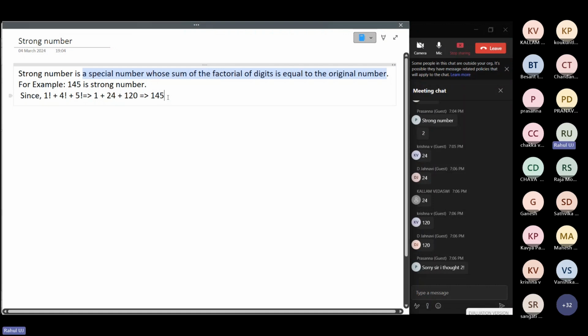So how many of you understood the definition? I think so. It's a pretty simple definition, right? I hope everyone has understood the definition. Shall we see how to perform this operation? Taking a number, performing individual factorials, summing every factorial and checking whether the summation is equal to the original number. So shall we see the explanation for this number?